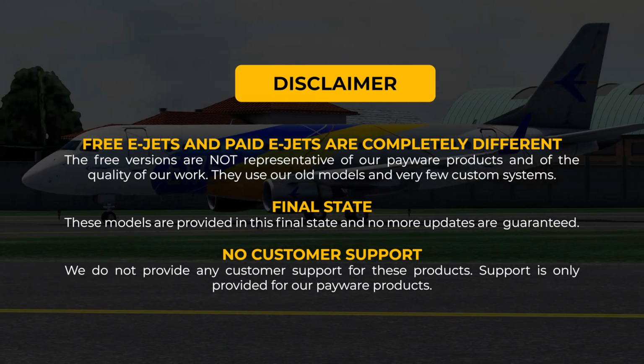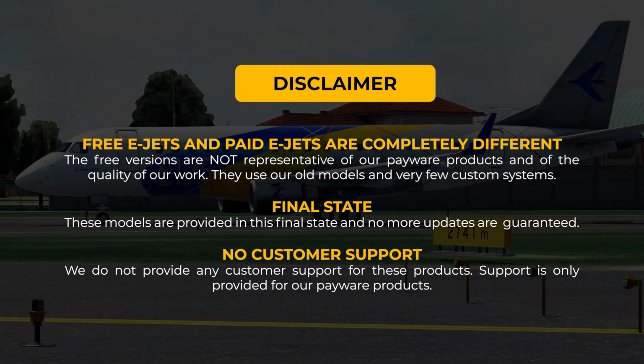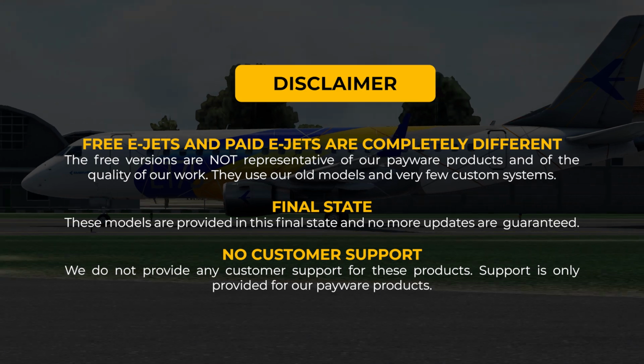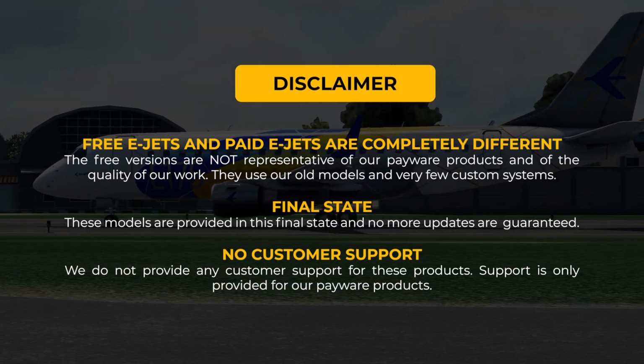The second, we are providing these free e-jets in their final state. That means that we are aware that there will be bugs, there might be things that are incorrect, however we cannot guarantee any future updates.